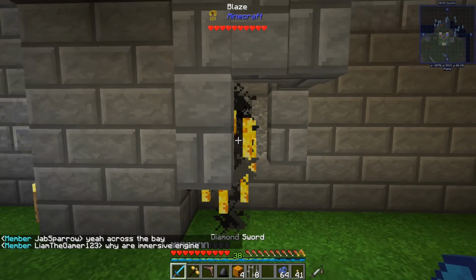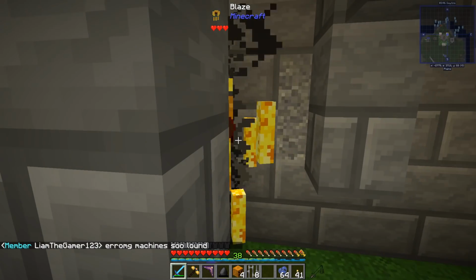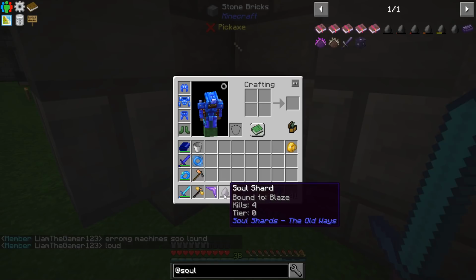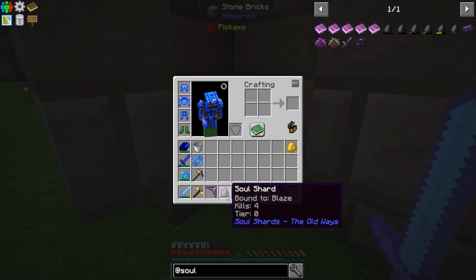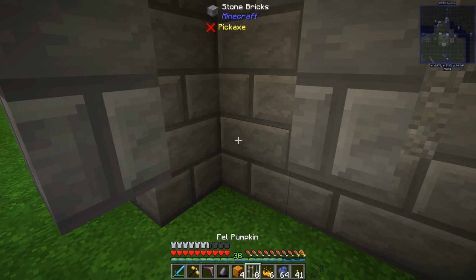There's a blaze. I'm going to smack him with my sword so he can't hit me. And it now has 4 kills, because I killed 1, but this has Soul Sealer 3 on it, so it gave me 3 extra levels. So I just need to get him all the way up to 1024. Yeah, that's going to take a while. But at least I get some blaze powder in the meantime.